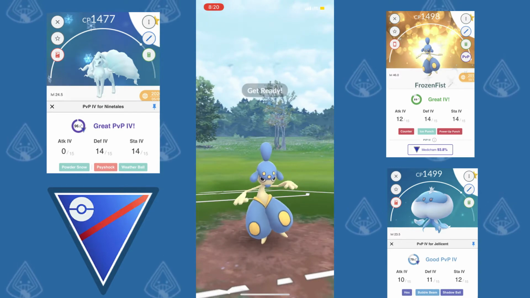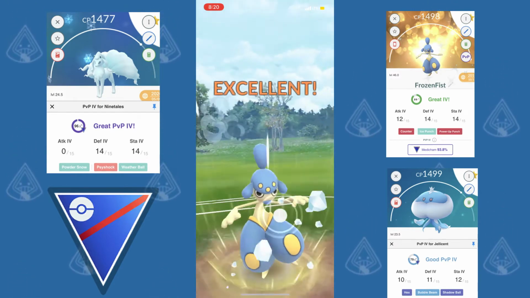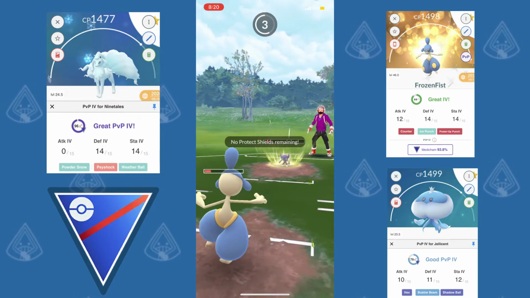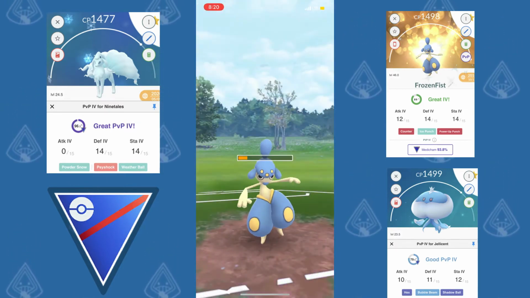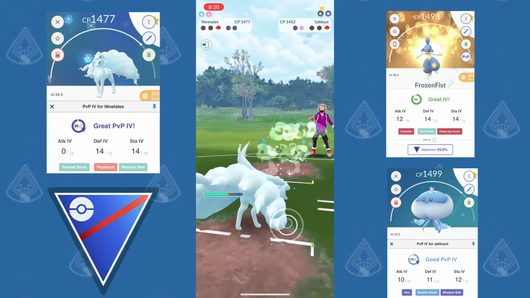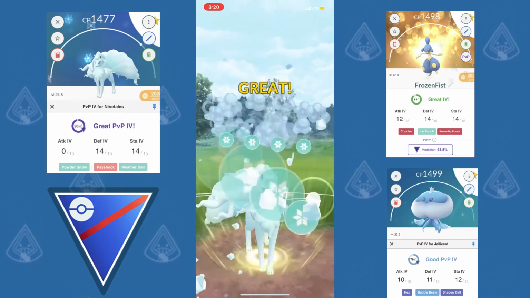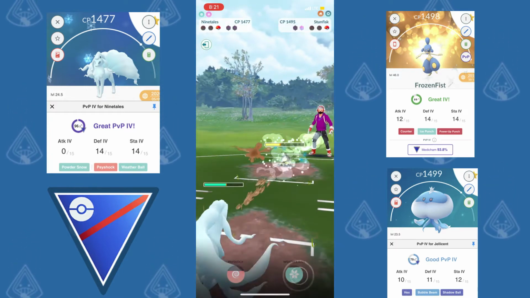Alright, gonna try and throw an Ice Punch in there just to rack up a little more damage compared to a power-up punch. If I was able to do just 2 or 3 more counters, that Sableye would have been down, but no luck. Now I'm going to Powder Snow the Sableye down, get as much energy as I can on this Ninetales. Now, it's not looking fantastic here, because we're both very fast charging Pokemon, and he has the advantage with the Rock Slide being super effective on my Ninetales.